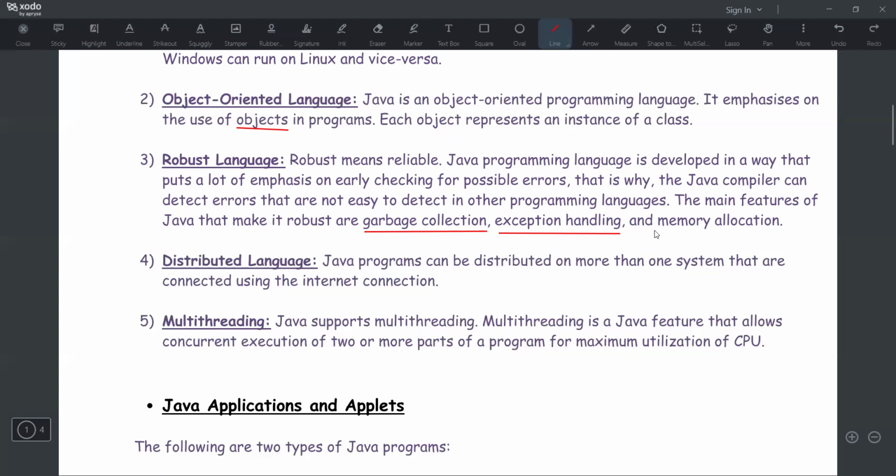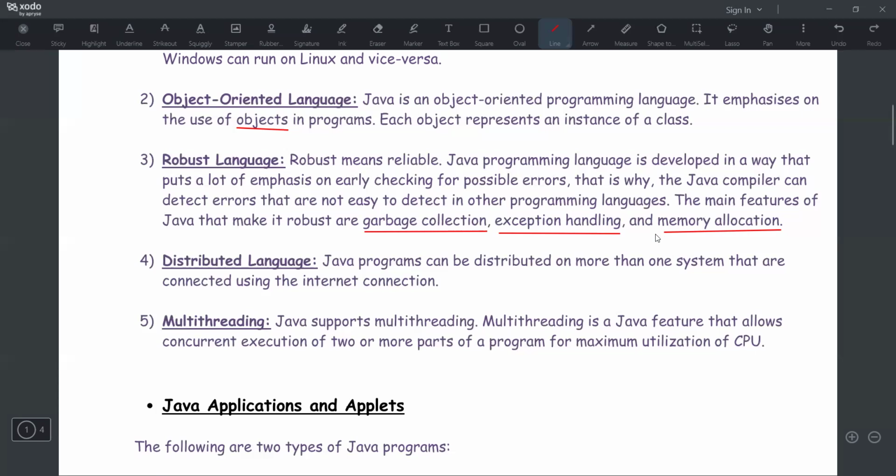This is called an exception. So this kind of exception can be handled in Java. And memory allocation. Whatever we are doing in our programming languages, we always have to allocate memory. So memory allocation is also an important thing for Java or any other programming language.